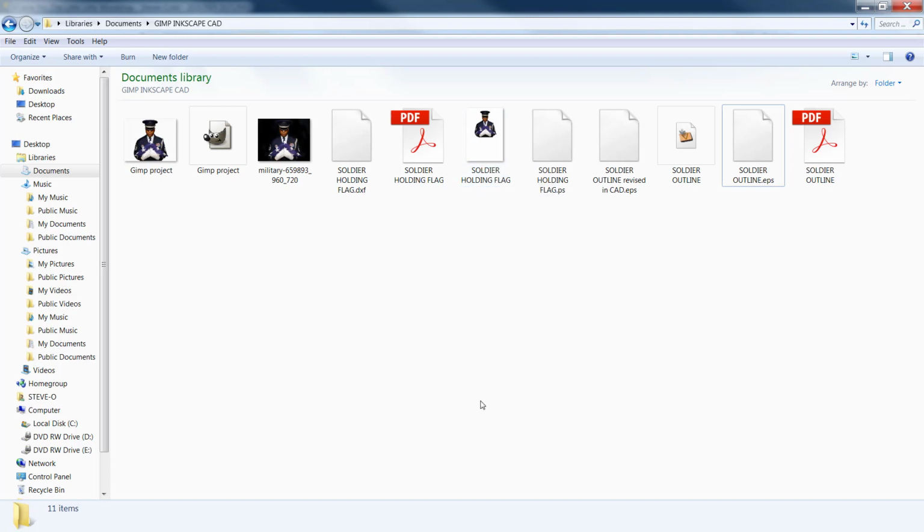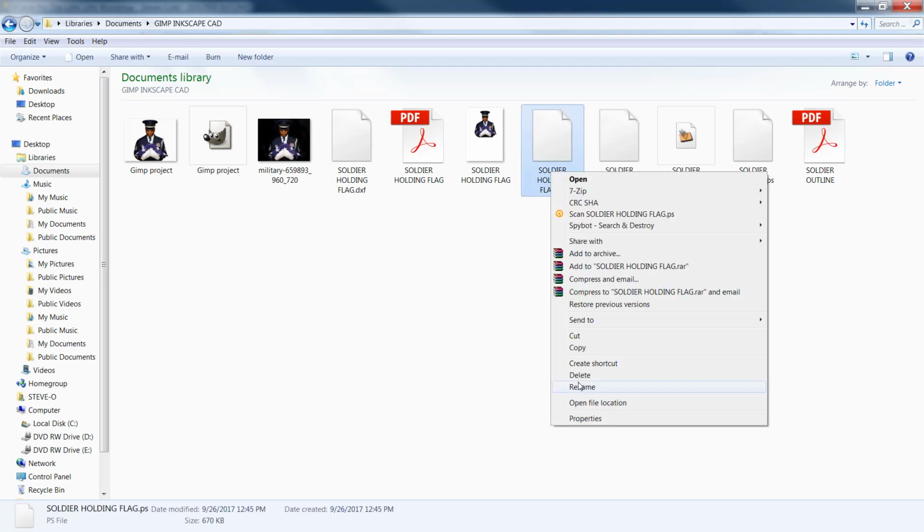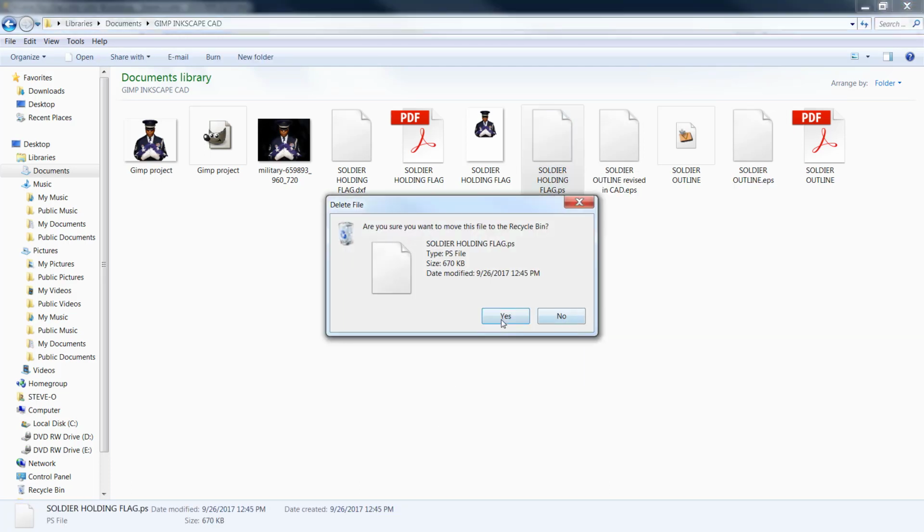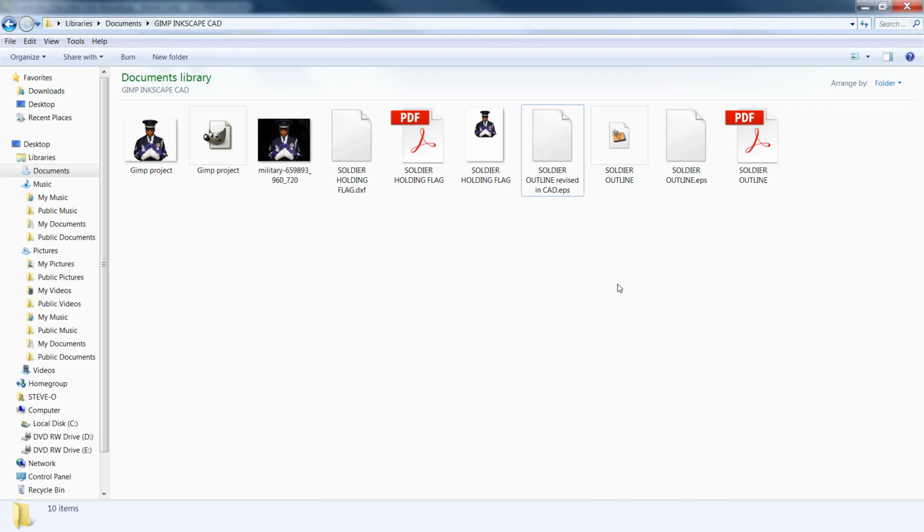Then, this one is not needed. Then we went into VCarve Pro. That is the revised outlined EPS file that will go over with our other EPS file. And here is our CRV file, ultimately, for our VCarve Pro program.